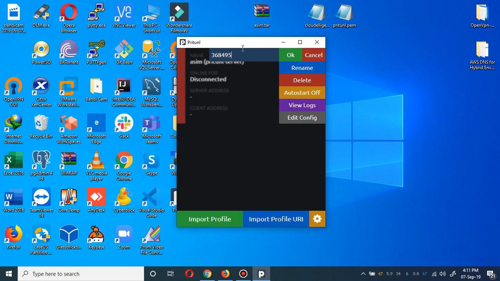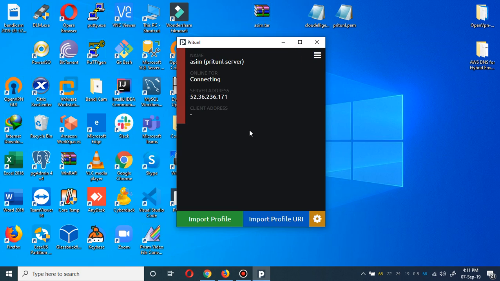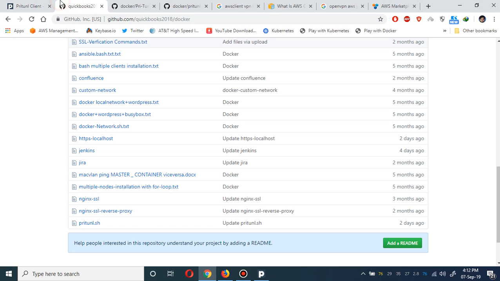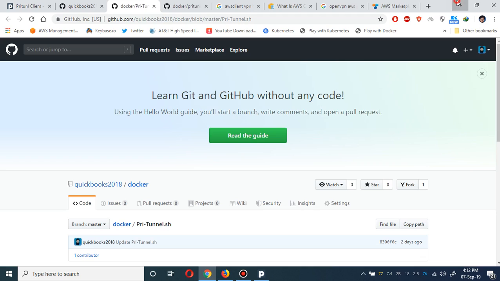I'm now watching my MFA in my Google Authenticator client. So hopefully it is connecting. Hopefully we allowed the port as well in our security group.